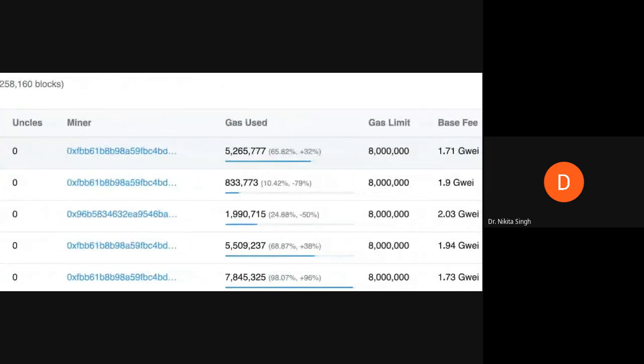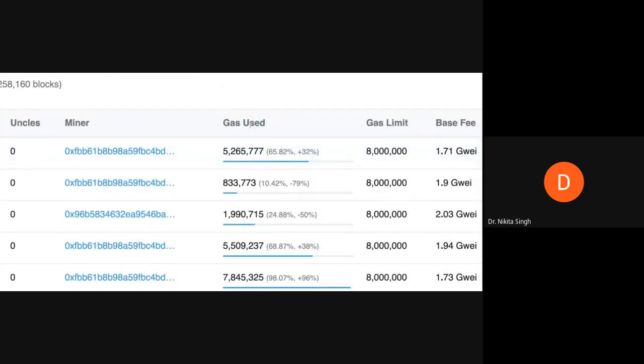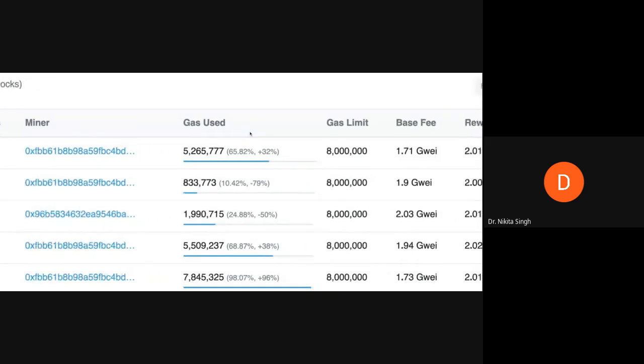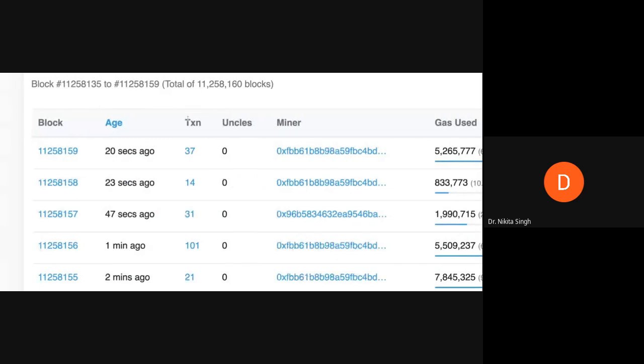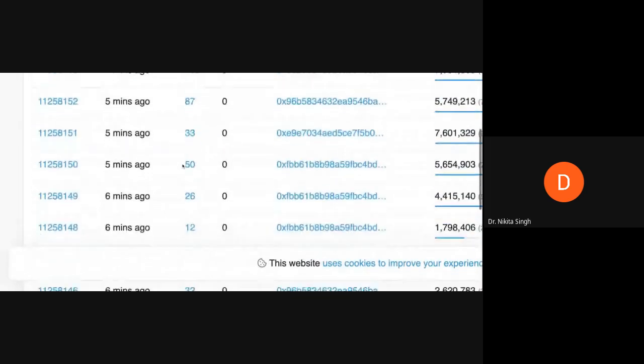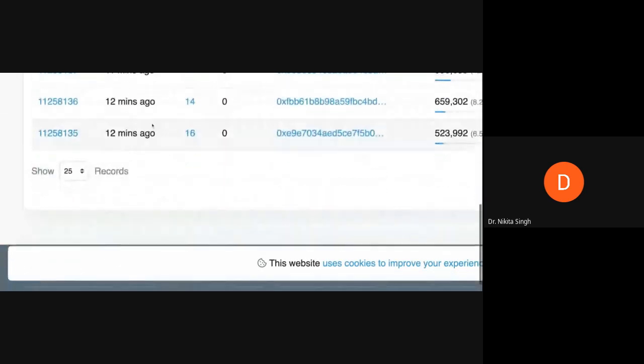Then we have gas used. Say, for example, I want my transaction to be included in a block. Whenever I create a transaction, I will include a gas value, and that gas value will be the incentive to the miner, that if you include my transaction, you will get some reward. This is what gas is. We will see that, but the point here is that we have a block, an Ethereum address, and with that address we have these many transactions included. It gives the list of all transactions.